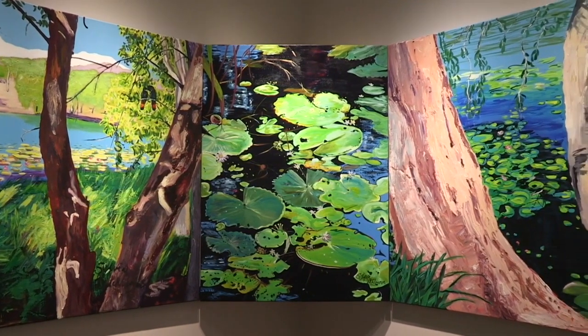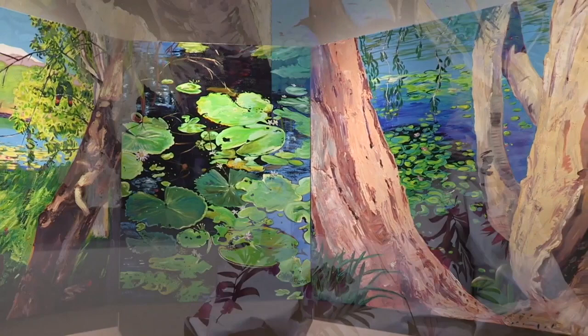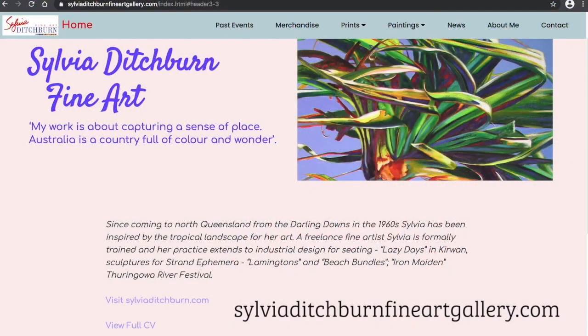As regarding COVID, I think it's been disastrous for the arts. With regard to my gallery, I did have the gallery in Ogden Street for 10 years, and then we moved over to Flinders Street when that opportunity came about. It was a really good position. There's not many galleries that are in the main street. But there was no one in the CBD, and definitely those people weren't spending money on art. So, we closed it down. And, of course, I have got a website, but it's nowhere near as good, yet, as the shop front.